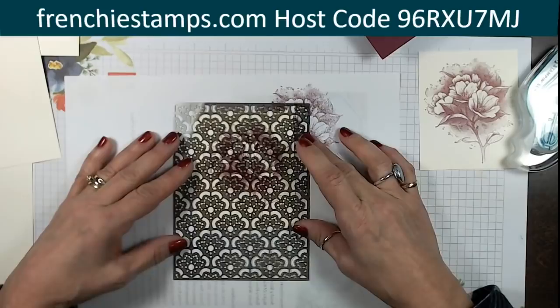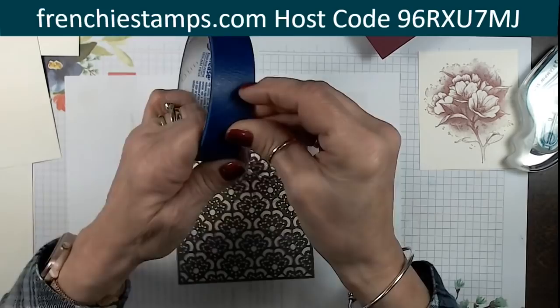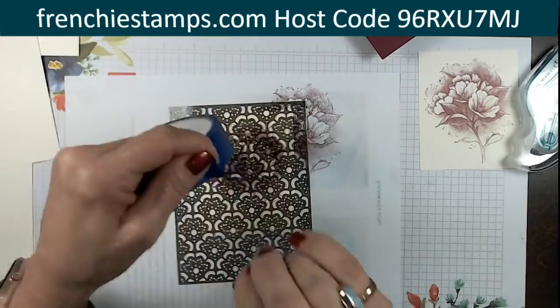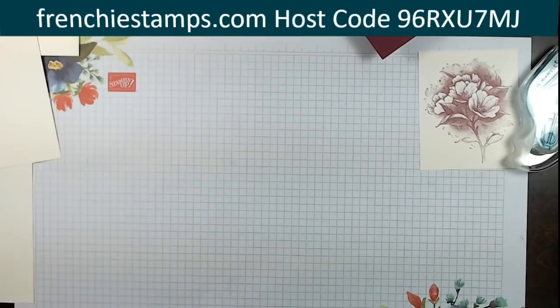Okay, now I don't want this to move, okay? So you can take a piece of, this is painter's tape. You can take a piece of painter's tape, and because right now, can you see, you know what? Let me put a little piece, a dark color in the back so you're going to see better, okay?